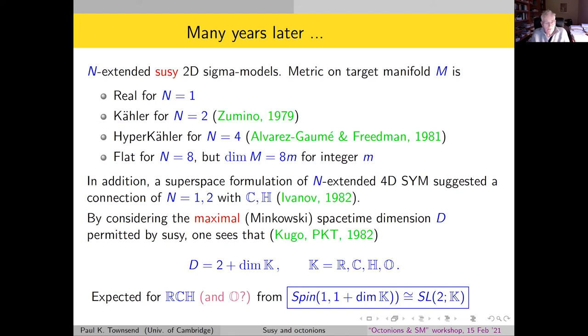And we sort of played around with that little idea and tried to relate it to supersymmetry. The motivations for us essentially were the work that was going on in sigma models at the time, and to some extent, superspace formulations of super Yang-Mills theories. So we knew that there was certainly a connection from sigma models, because if you have N equals one sigma models, these are all in two dimensions at that time, and they were all parity preserving, so really (n,n). So for N equals one, real; for N equals two, Kähler; for N equals four, hyperKähler. And I think there was no mention of N equals eight in those days because it had to be flat.